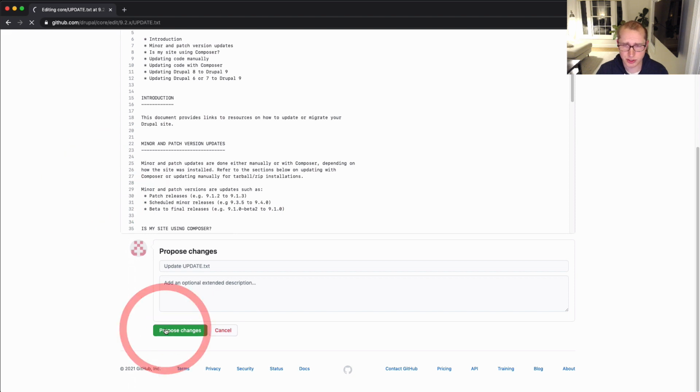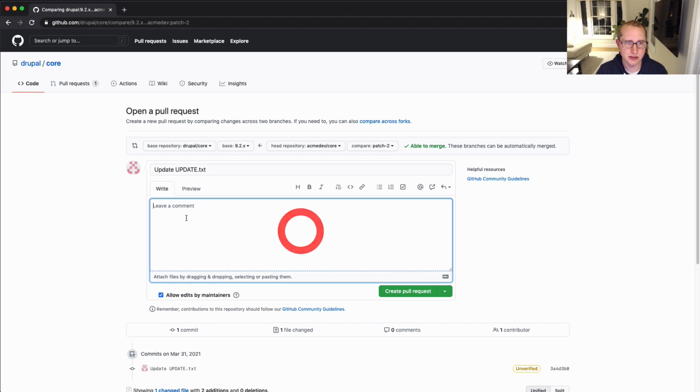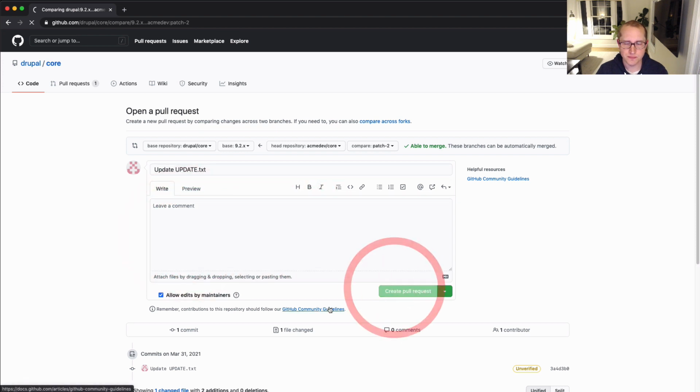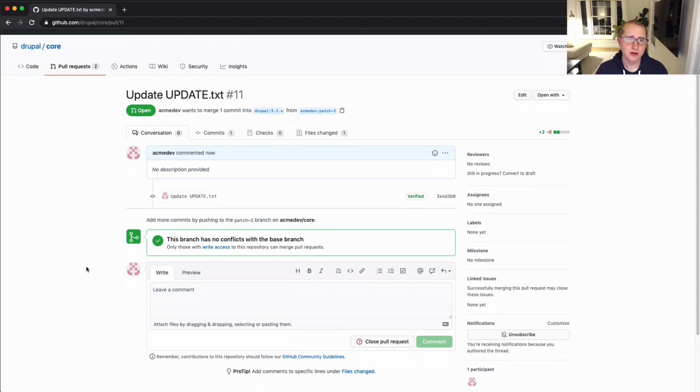So propose the change. Great, easy, create the pull request. Press create, and I'm done. So, of course, you and I know that no tests are going to run here, no bot's going to come, and no one's going to review this change. It's not going to get merged. And there's a few reasons for that.